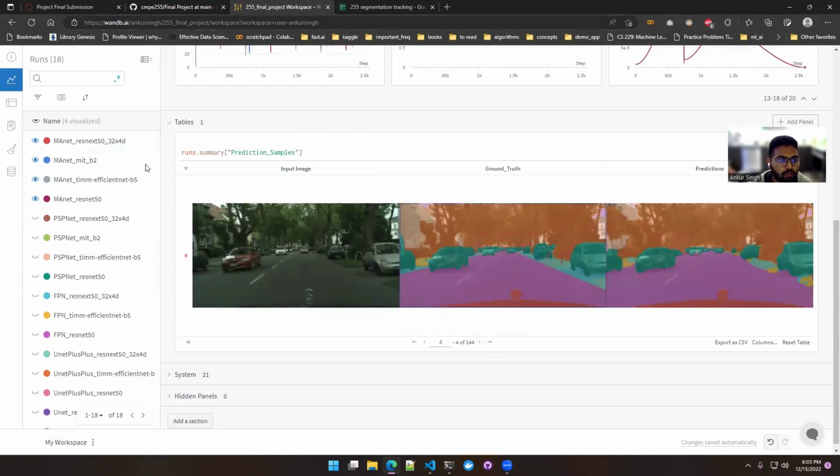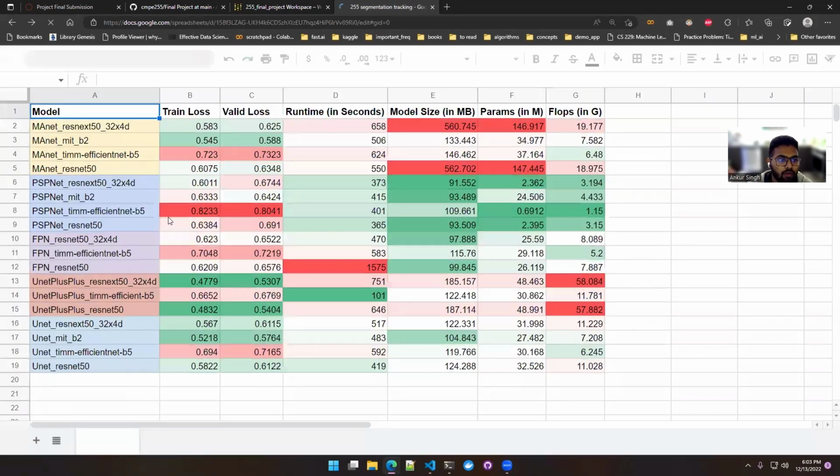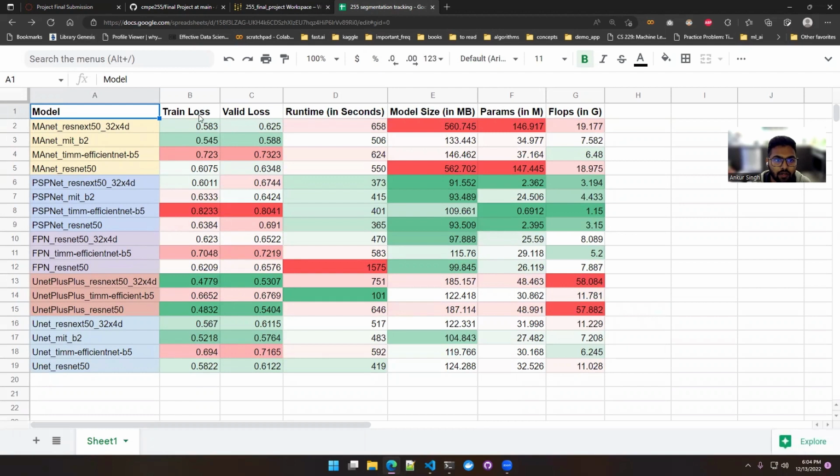Along with this, I've also created a table which has all these model names on the left and these metrics as the columns. The green ones are the best value for each column, and the dark red is the worst value for each column.